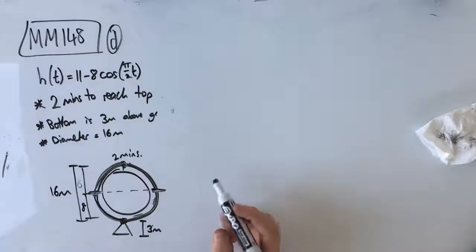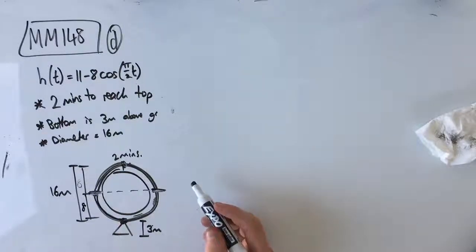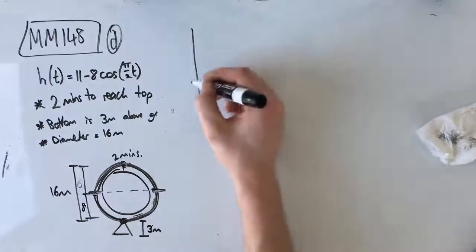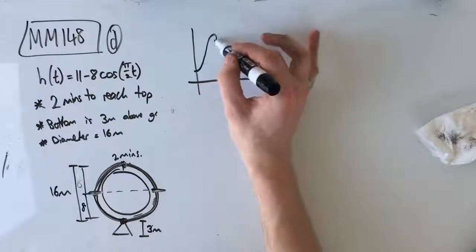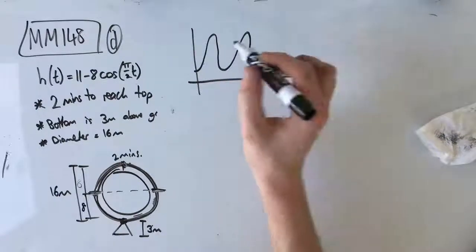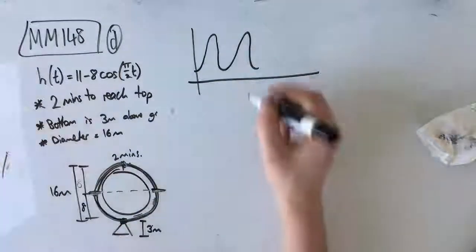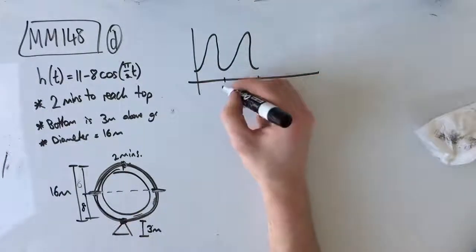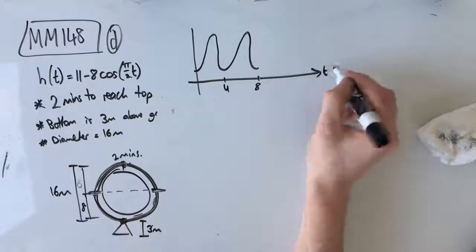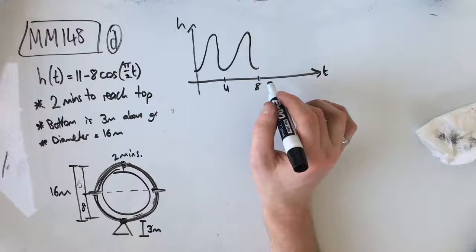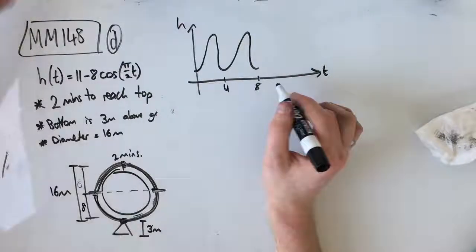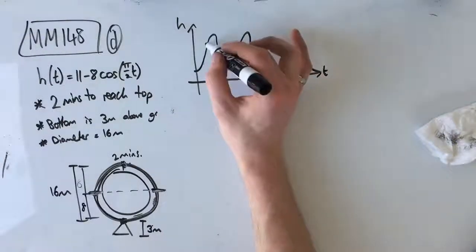So, during a regular ride, for how long is Zoe and Jessica's carriage above a height of 14 meters? Give your answer correct to the nearest second. Cool. Well, we know that our graph looks something like this, because a regular ride is 8 minutes, right? So we have 4 minutes here, 8 minutes there, and we're wanting to find the time that it's above 14 meters. So we need to find out first when it is actually equal to 14 meters.